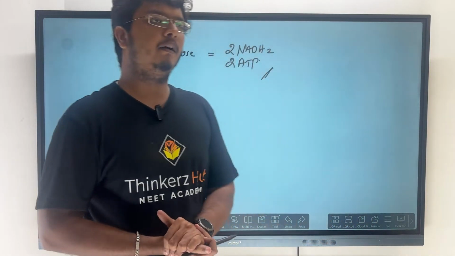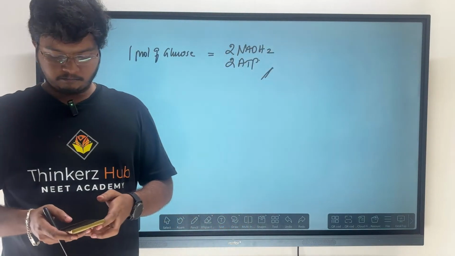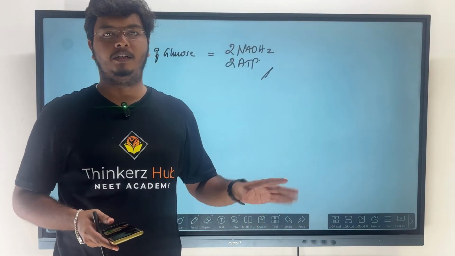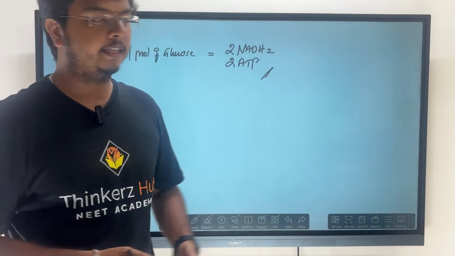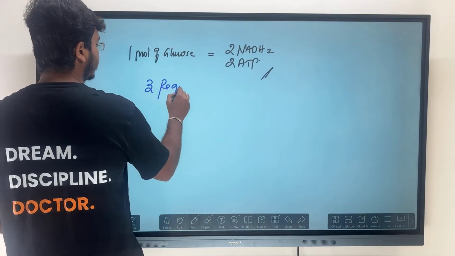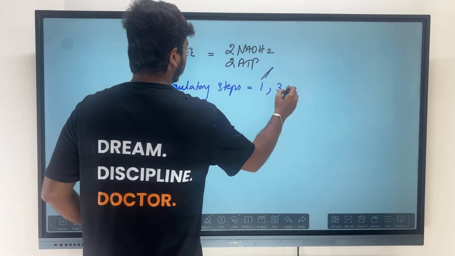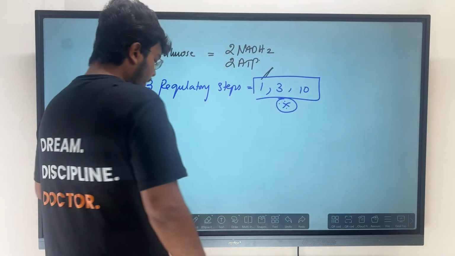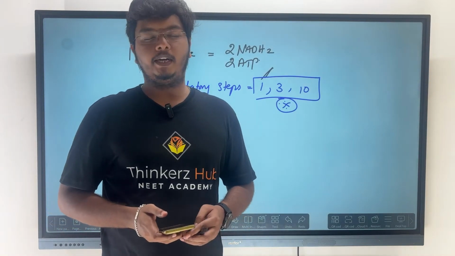And if you completely go through this video, I assure you for sure you will not have any blocks in this topic, and wherever the question comes you will be able to easily attend. Okay, so main point to remember, we have 3 regulatory steps. Okay, which are all the 3 regulatory steps? 1, 3 and 10. So important. So that's it. So with this I'm winding up today's session and we'll meet in another session.